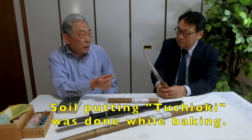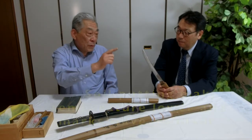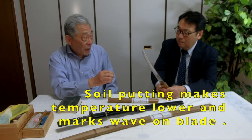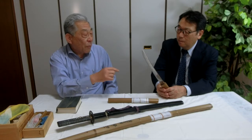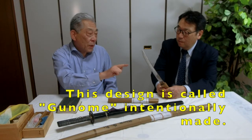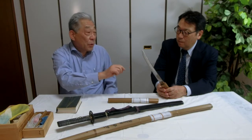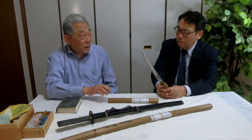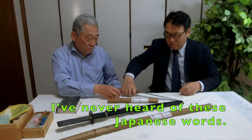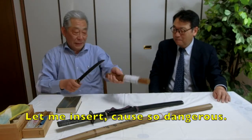Soil putting, tsuchioki, was done while baking. Soil putting makes the temperature lower and marks a wave on the blade. This design is called gunome, intentionally made. I've never heard of these Japanese words. Let me insert it. Cut so dangerous.